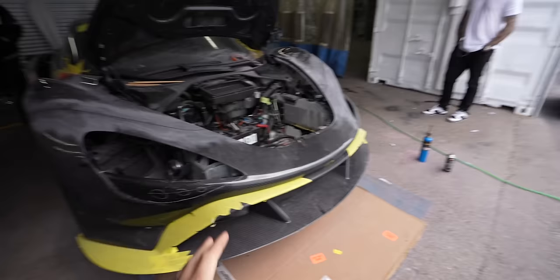Yeah, so that way we're not killing time waiting for everything to get done, because I know how you are with your time frame. We got timelines, man. Your birthday's coming up. My birthday's coming up. It's actually cool that he remembered that. The goal is to get this car done and delivered by my birthday, January 30th.